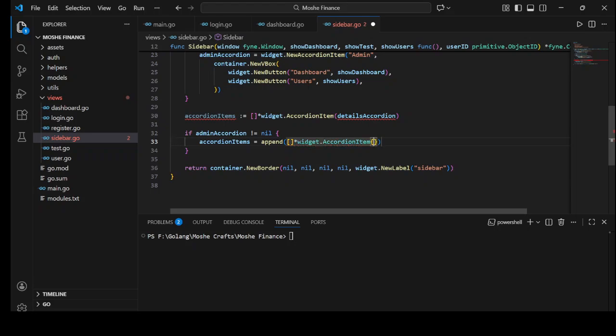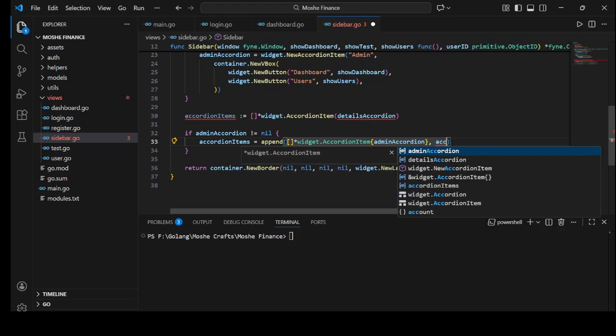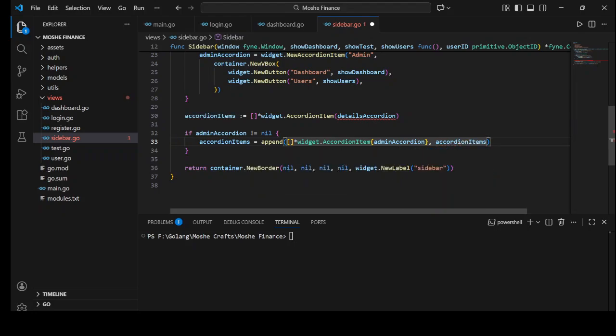In this case, I'm going to add the admin accordion, and then any accordion items.